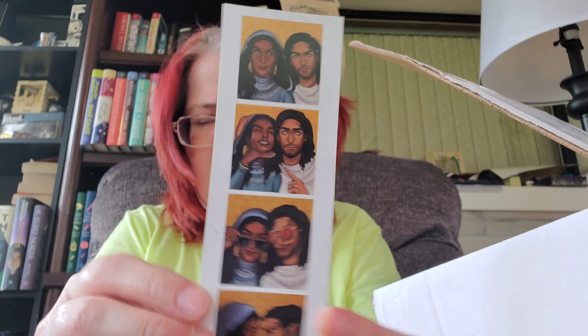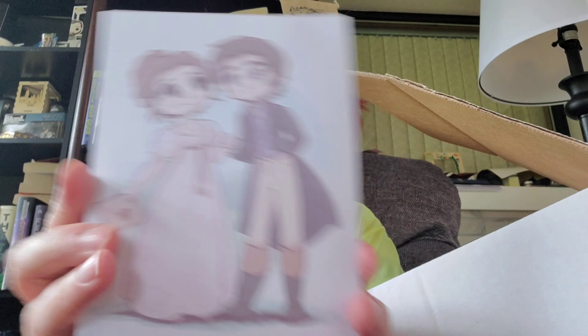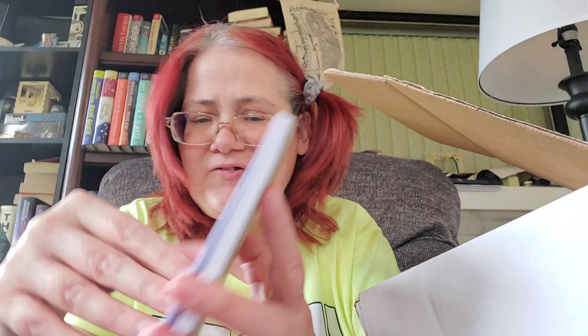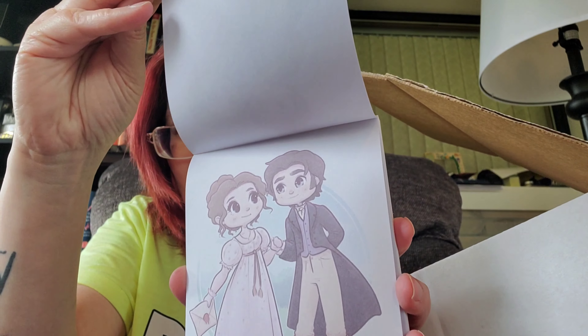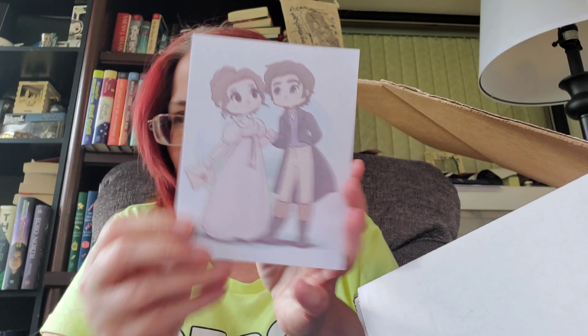And then we got that — that's a magnetic thingy. I don't know who that is. Oh, I like this — this is probably my favorite thing in here! It's like a little pad. Look at it, ain't it cute? Each of them have the same thing — that is adorable. I like that. I guess you could write letters, or I would probably just jot down little notes. That's cute.